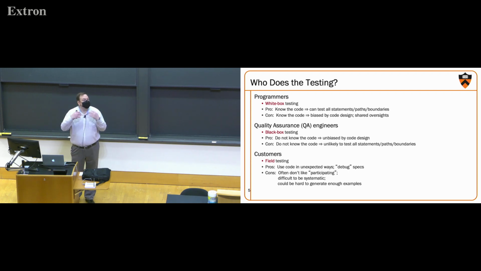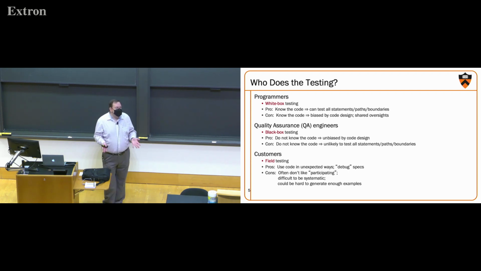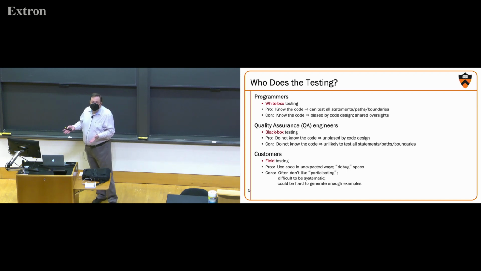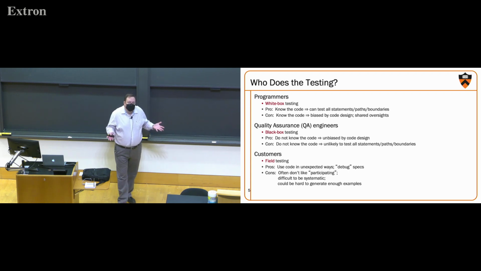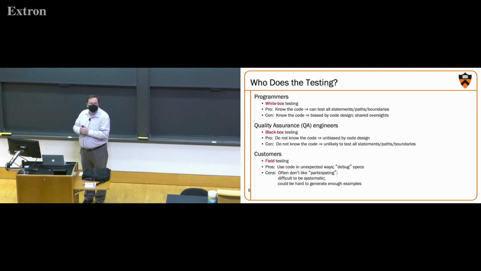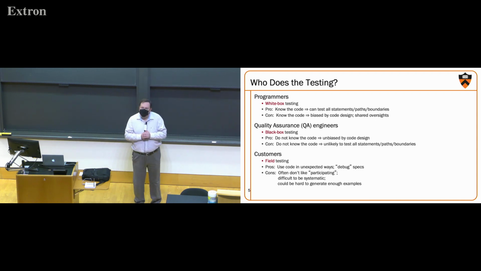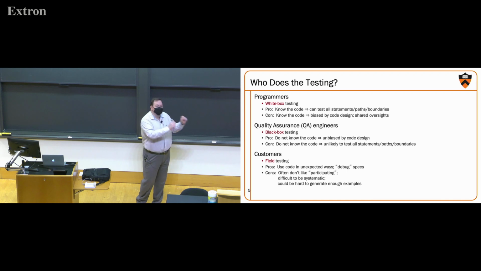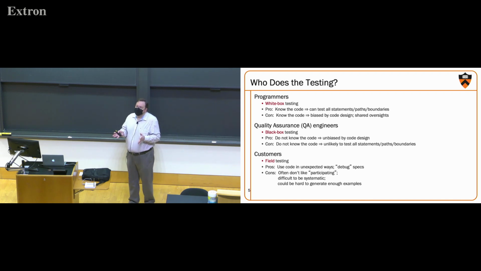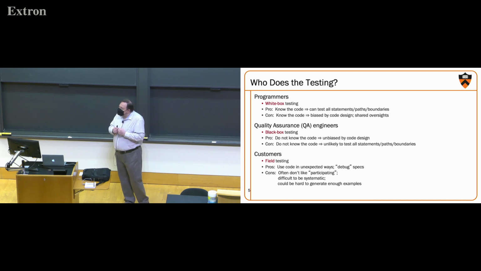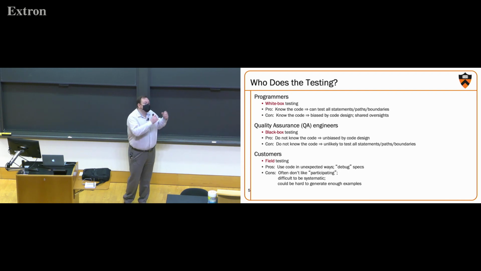In practice, big companies do both of those, plus there is field testing. So you create a version of the software known as a beta version. You give that to some trusted customers, and you tell them, test this in the field. And your customers, the people who actually use the code, are probably going to use the code in slightly different ways than the QA people, because they're the ones who are able to debug what they want the code to do, not what the code was specified to do, and not what the code was written to do.